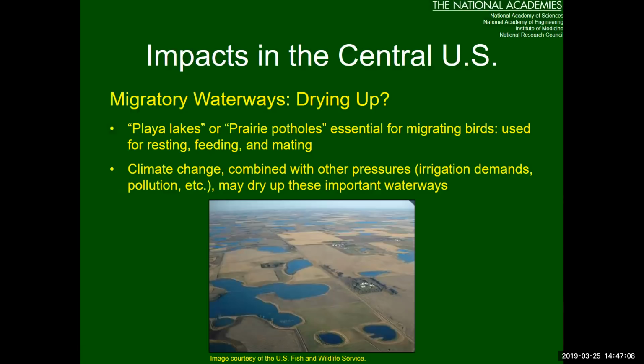Agricultural lands act as ecosystems just like any other kind of land, just like a forest or a desert, or even a city can be thought of as an ecosystem. These agricultural ecosystems often provide opportunities for species that are not related to what's being grown on the land. Here we see images of the so-called prairie potholes, which are very important waterways for bird migration in the spring and in the fall. They provide habitat for birds to stop and rest and feed as they're moving northwards or southwards.